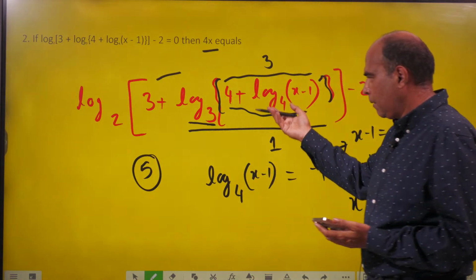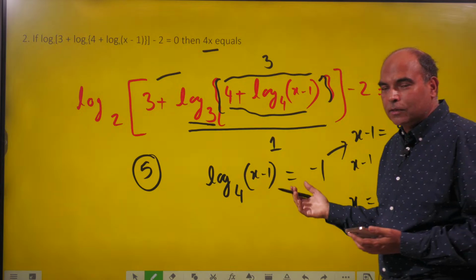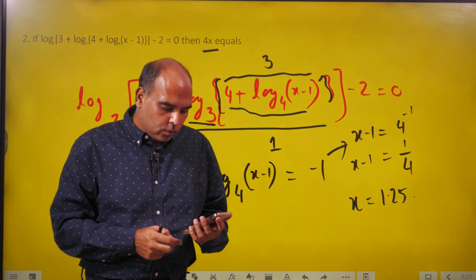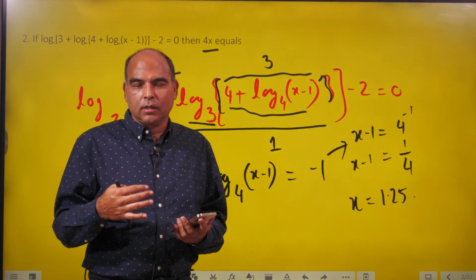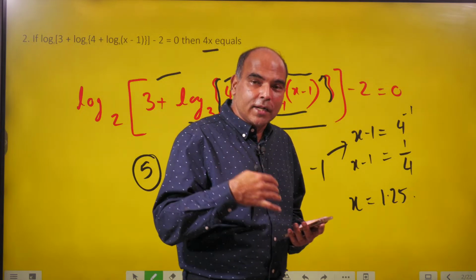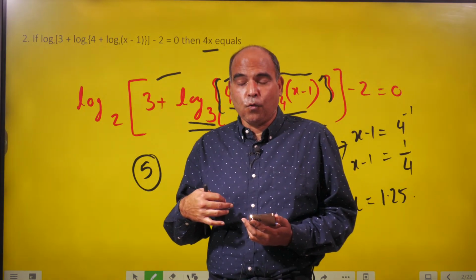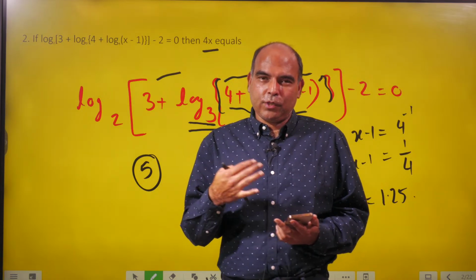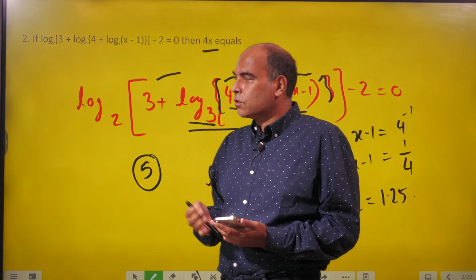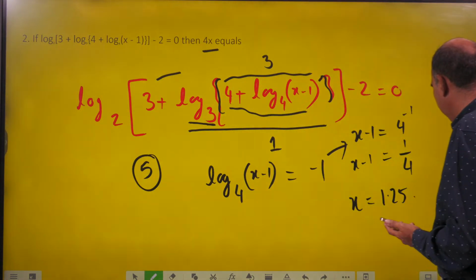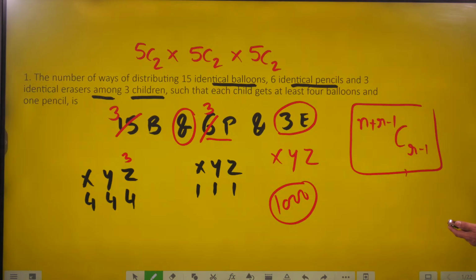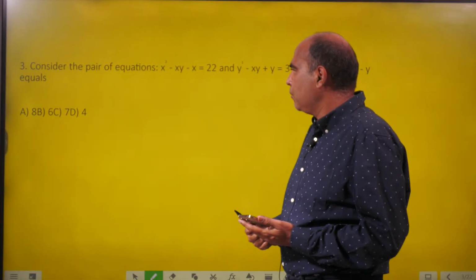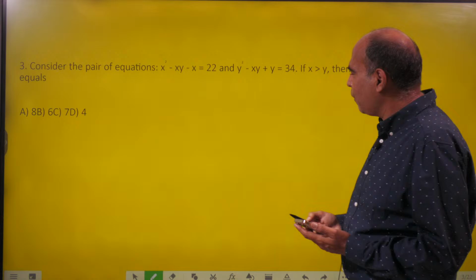So you can see the reactions are pretty much automatic in this question. There's not much self-generated thought in this question. As all my students know, I try to classify the questions based on how much self-generated thought the question is forcing me to do. If there's a question with a lot of self-generated thought, it becomes difficult. If there's a question which is just reactive, it is an easy question. So this was a reactive question, and even the first question was also a reactive question. I would rate both these questions somewhere between LOD 1 and 2, maybe LOD 2 questions. This was a slightly tougher one.